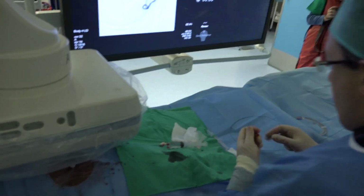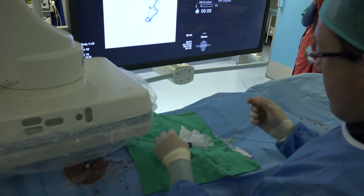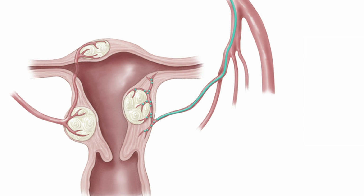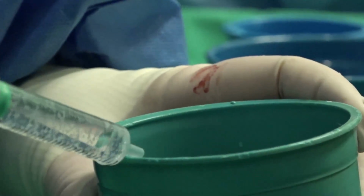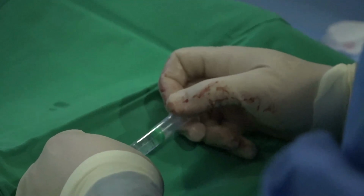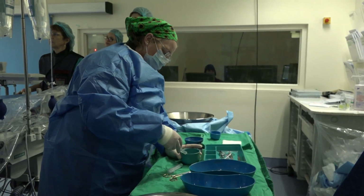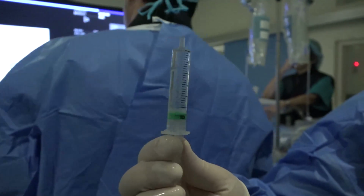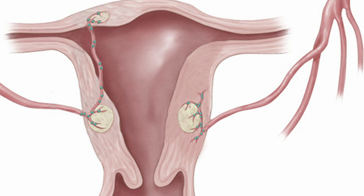I've got a syringe full of little particles that I've connected up to a small tube that's coming out of the leg. But the tip of that long catheter is actually in the uterine artery. We inject this very dense concentration of thousands and thousands of microbeads. And this massive number of tiny little microscopic beads goes into the small capillaries that supply the fibroids, and in that way their blood supply is diminished. The plastic beads are just the right size to block the arteries to all fibroids anywhere in the uterus, cutting off their nutrient supply, which then kills them.